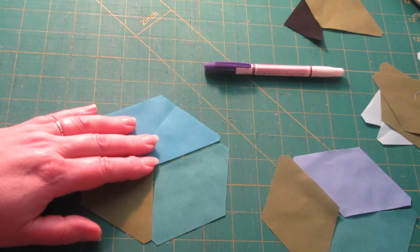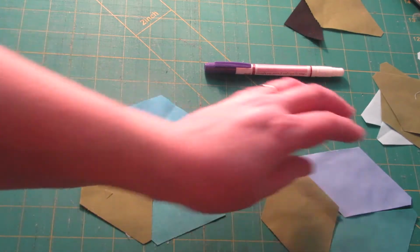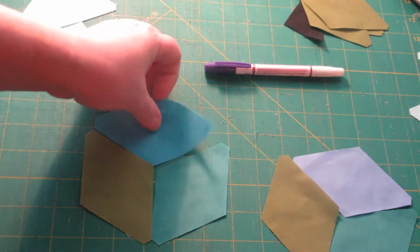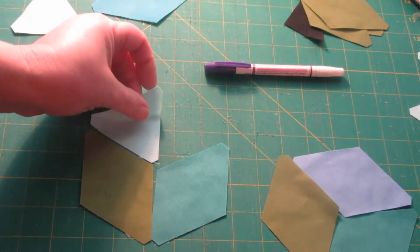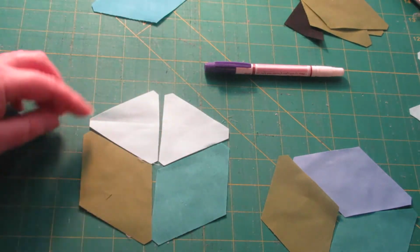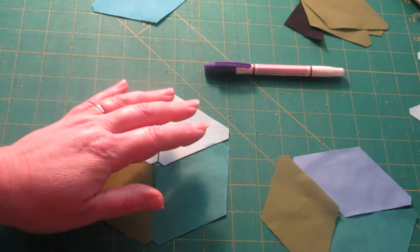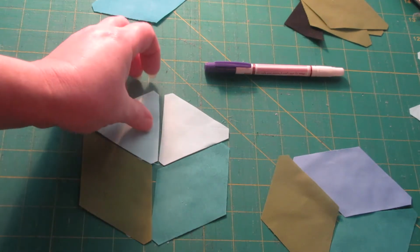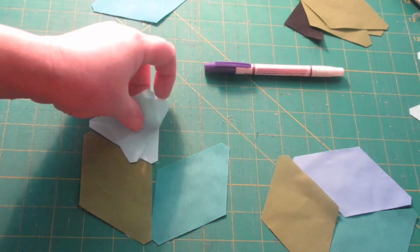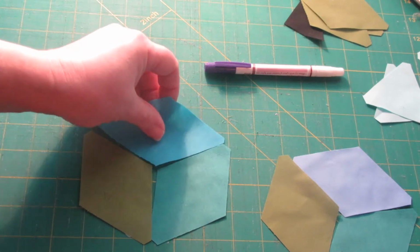I showed you what I was working on, the tumbling blocks, and I have got some of them left. For the top bits, I was doing them like that, sewing them together there, and when I got a strip I could sew the strips together. That saves you doing Y seams, but I found that I was still using Y seams an awful lot, so I thought it might actually be worthwhile to show you how to do a Y seam.